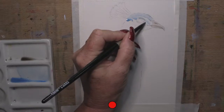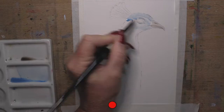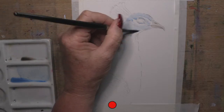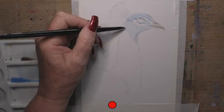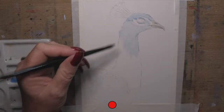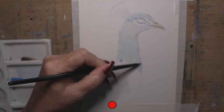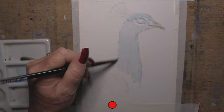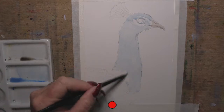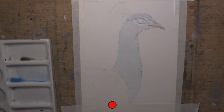I'm taking the cerulean blue around his head, cutting around that marking there. Anywhere that's going to be darker, it doesn't matter if I go over the lines - you can always go darker. I'm using Arches hot press paper, so it's smooth with no grain, because I prefer to work with little or no grain. I'm a drawer first and foremost - my passion is drawing. Painting's a luxury and a fun thing to do, but I love drawing. Drawing is my absolute favourite thing on earth.